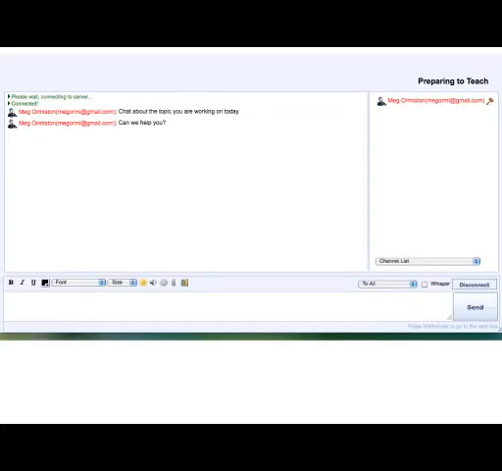Here's the chat. It opens in a new window, so I can always leave it open. I can just go back and forth. Again, when we work with students or the adult learner, you always have to make sure that you set your ground rules. With adults, my rule is never talk about food. Once one person talks about food, then the whole room's hungry and everybody's off task. So no food is my rule.